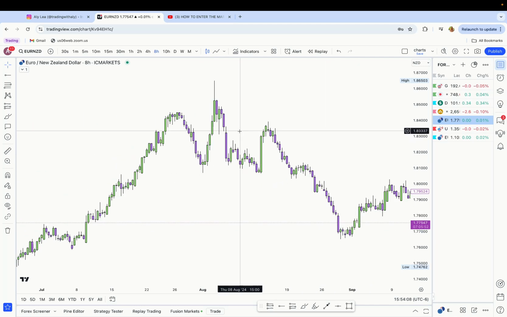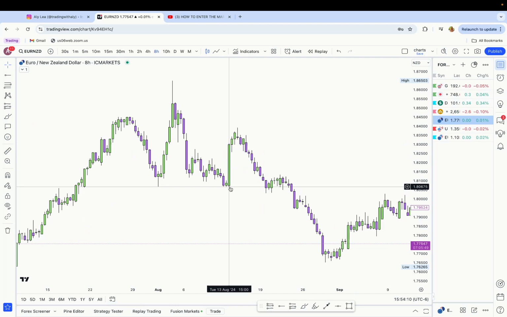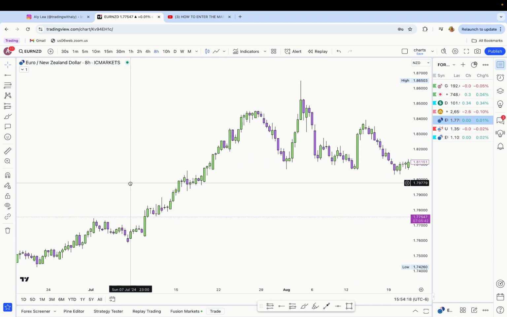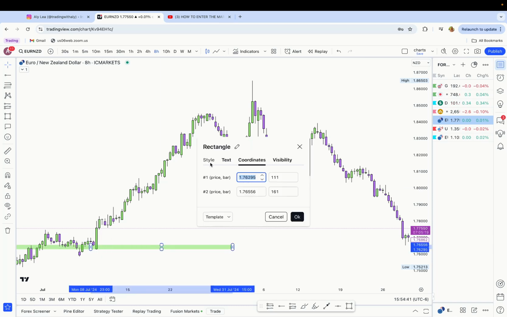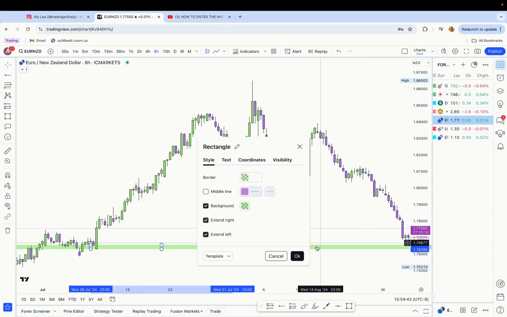So imbalances to me are when there is a surge of buy orders and a certain structure does not get retested. So for example, I'm just going to point out some. So we have one here. So this structure essentially, so this ended up breaking here. So we had a test in here. This was manipulation. It tested in and went up from there. But once it broke above, there was no retest here. So what that tells me is eventually it's going to come down and test that structure.